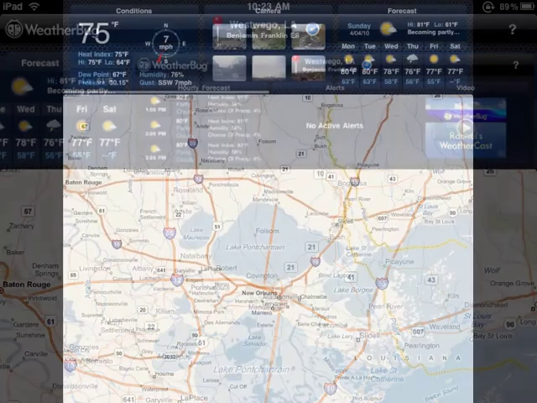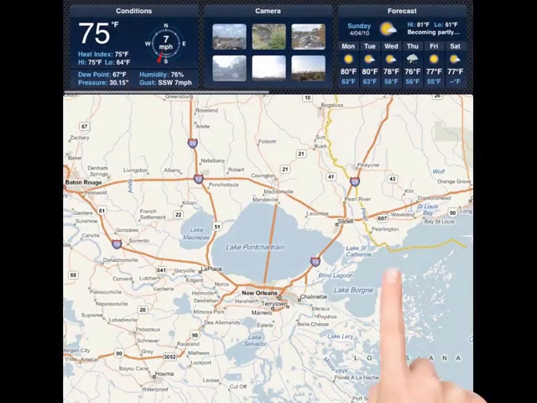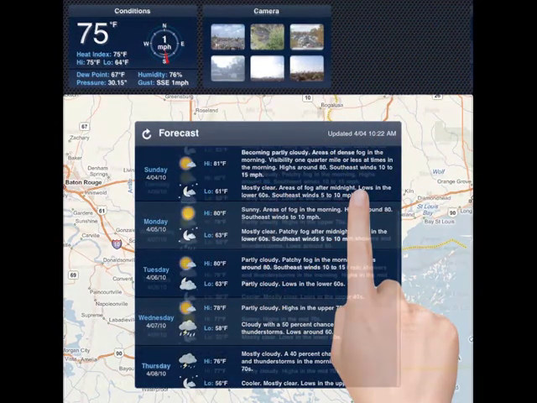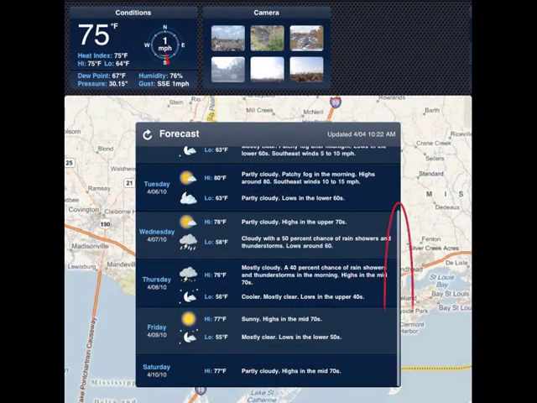But now let's go back to the original menu and click on the forecast area to see what happens. It will open up as a new window on top of the prior window, and guess what? This window is scrollable too. There are probably a few more little user interface tricks that are unique to the iPad, but the thing is, they're not unnatural or hard to learn.